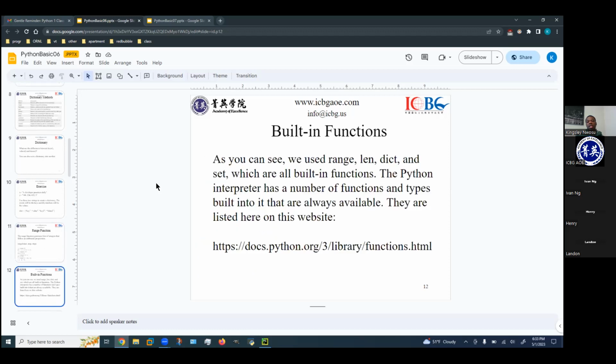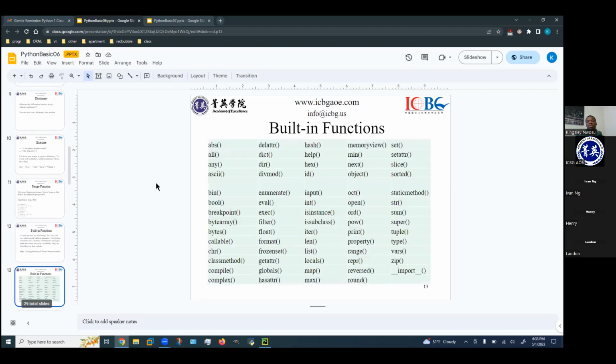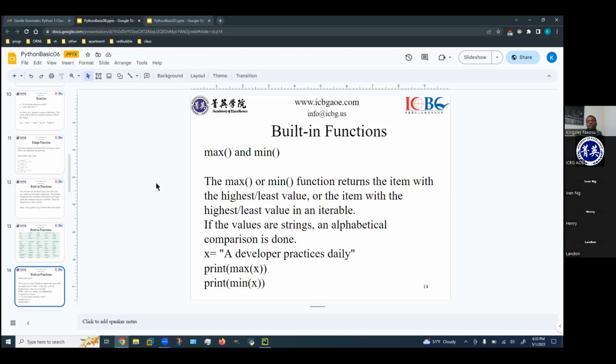Then we talked a little bit about built-in functions, such as absolute value, int, float, and bytes. The last thing we did was play around with the max and min built-in functions a little bit. So that's where we left off.